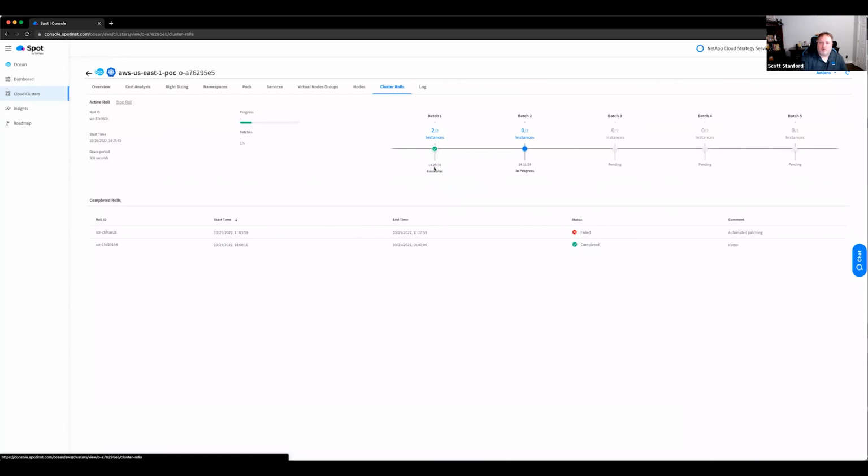Again, the nodes were cordoned and drained while new nodes were added. The existing nodes were not removed from the cluster until the new nodes were up and running in the cluster. And it's completely automatic, and Ocean will work through all the nodes in the cluster. If it fails, it just won't replace those nodes, and it'll cancel the cluster roll.